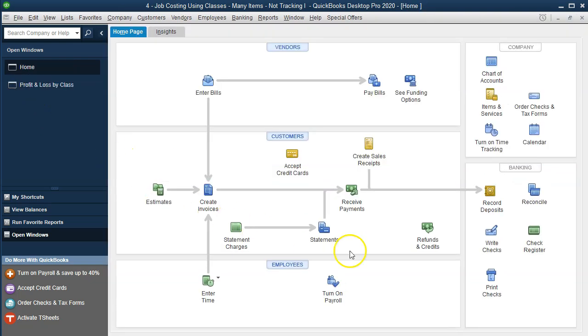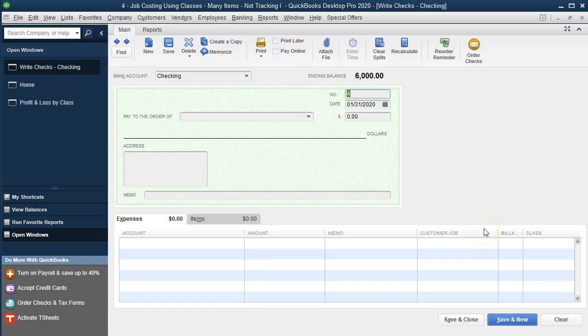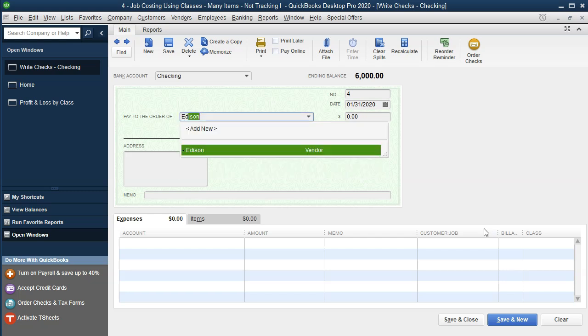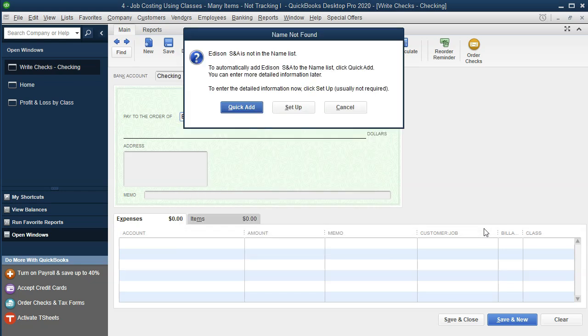So for example, if we went to the home tab and I was to write a check, we could say that we're going to write a check once again to Edison, which is our utility company. Now you might even want to put it in a different name, Edison for selling and admin or something like that, so that it'll remember to go to a different account, or even just a dot or something like that, which will differentiate between the cost and the other, so that when you go to that particular vendor, it'll go to the proper expense account.